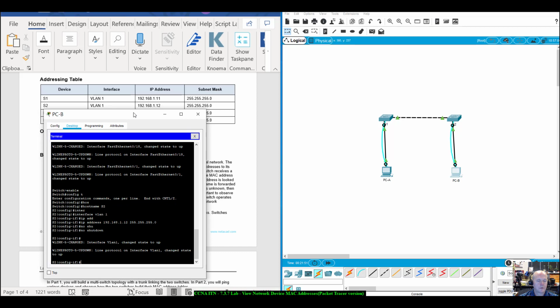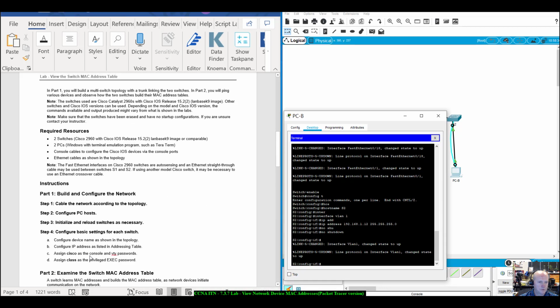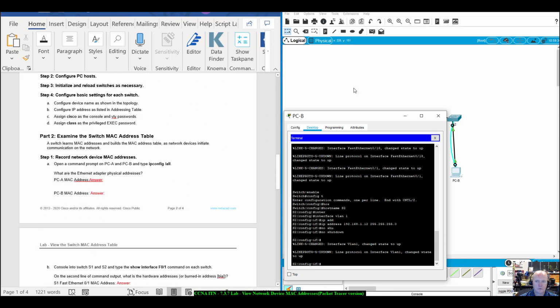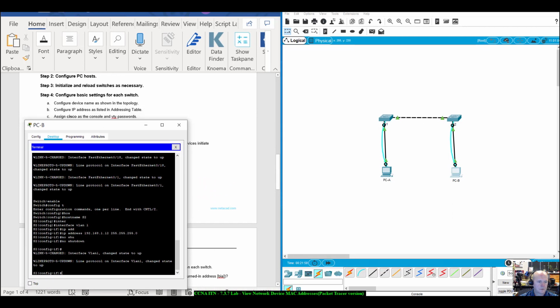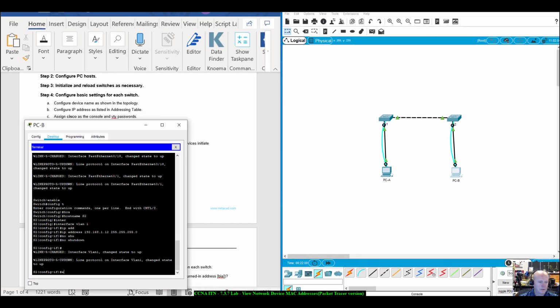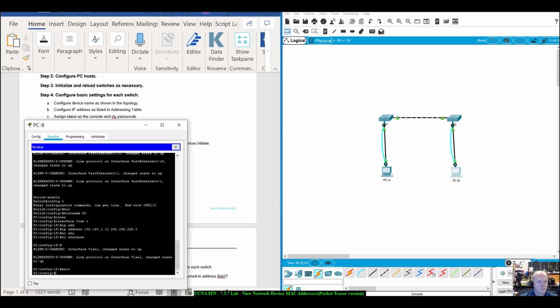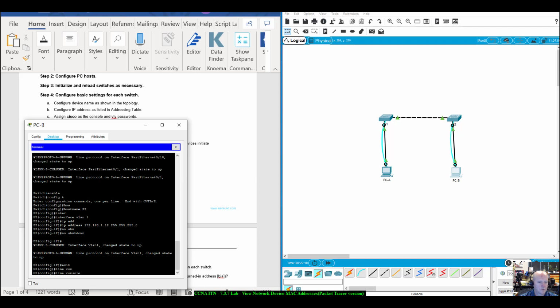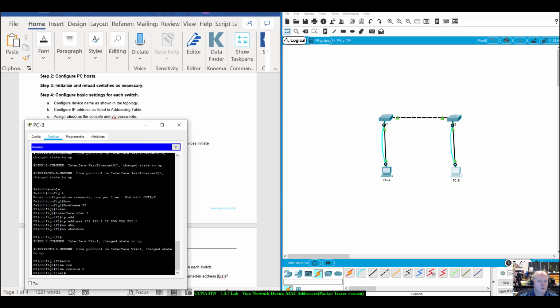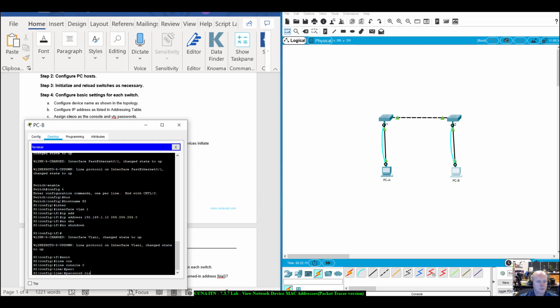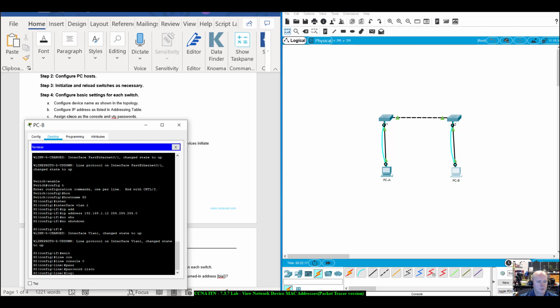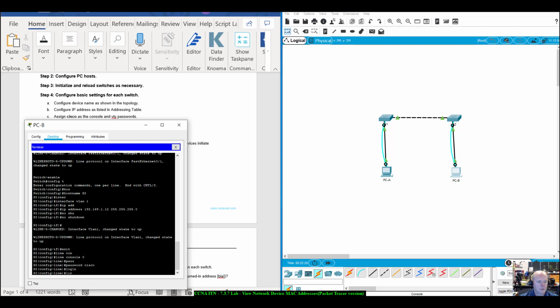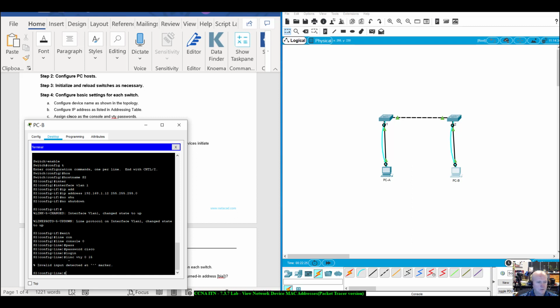All right, and I don't want to get the passwords backwards, so let me look. So let's go back, exit. All right, so line console 0, password Cisco, login. All right, line VTY 0 to 15.